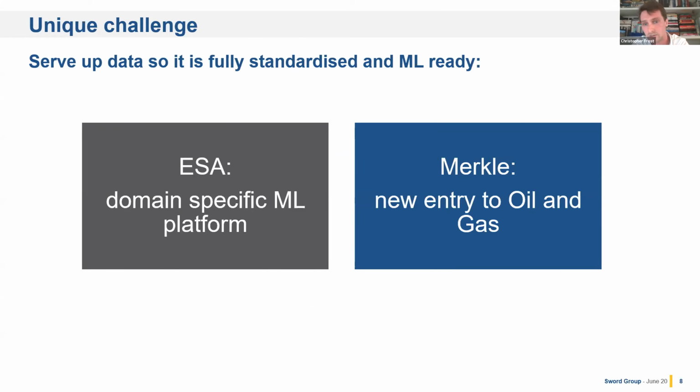And we've got Merkel-Aquila, who are a new entry to the oil and gas industry. And I think it's fair to say that some of the data that they were dealing with was a little bit of a shock to them in terms of the bar to entry. It's different to a lot of other industries where you might be dealing with an API or a constant data stream or time series data. The legacy data is difficult to deal with. So this gave us a unique challenge compared to what we're used to, making a data set that was usable for a company that never worked with this kind of data before.